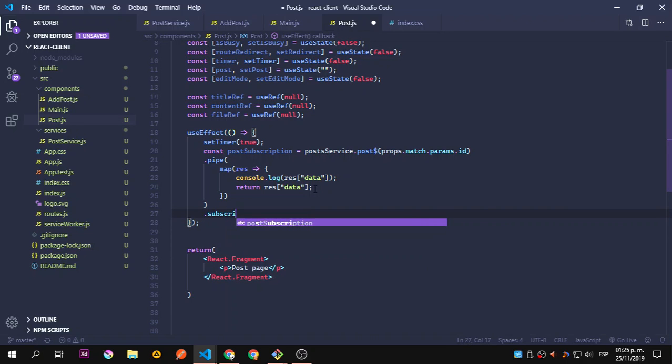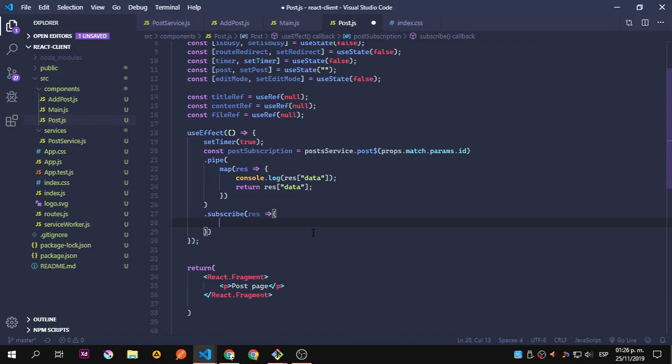It doesn't show us here, but we can subscribe to this response, and the pipe operator can be used only with observables. So you can use this in order to handle any observable you have, as long as it is a real observable. So response, as I said, this is only to display the functionality of RxJS, because I really don't need to do this.